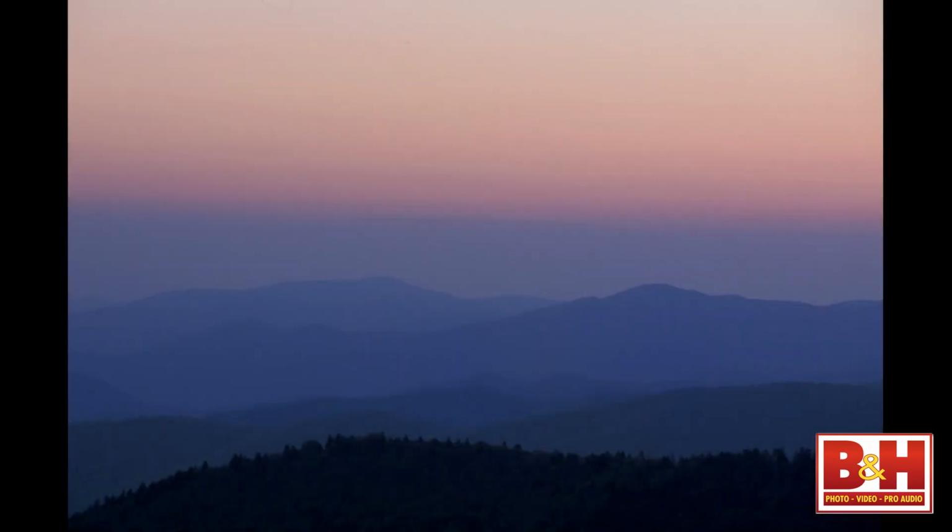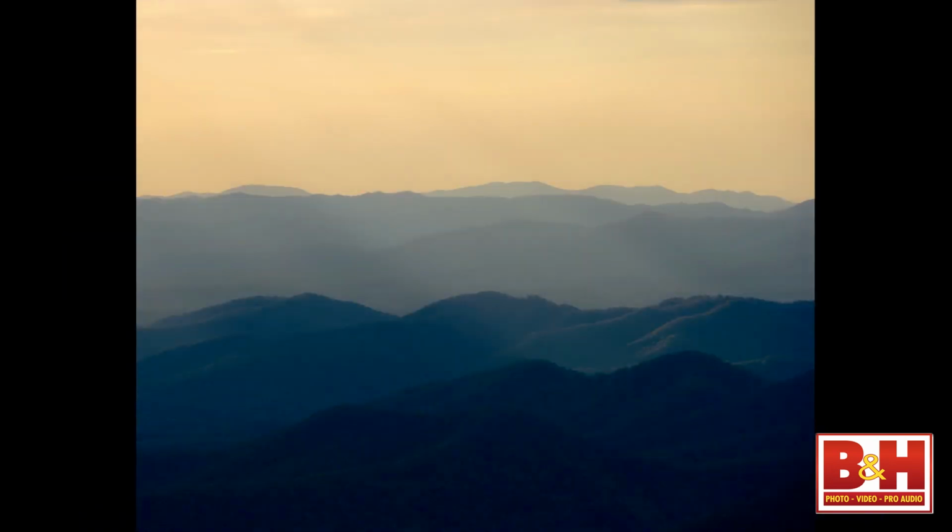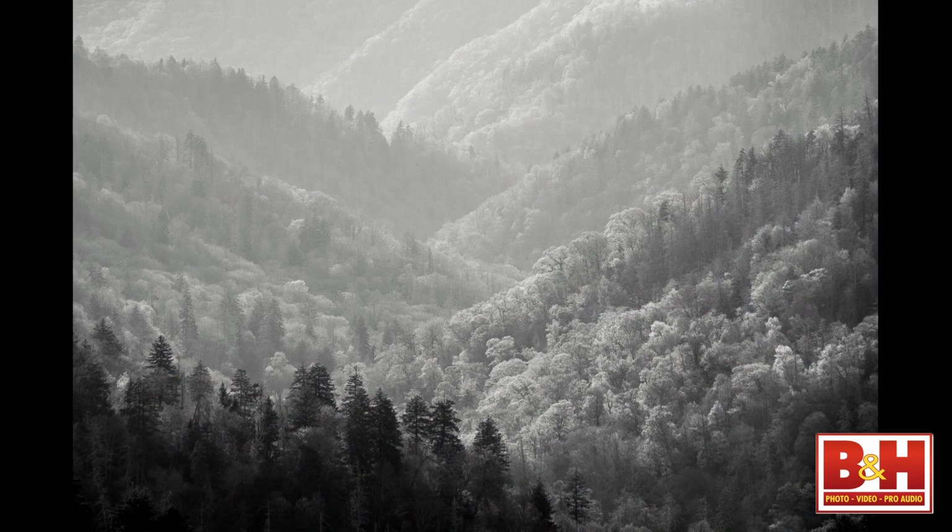This is kind of the iconic scenes from the Smoky Mountains. You get this blue haze over the mountains. I shot this at dusk. That's from all the moisture being released from all the trees in the mountain range. And then this is at sunset. Everything gets this warm glow to it. In the valleys, you drive on the roads and the trails, and you get these great vistas to work with.